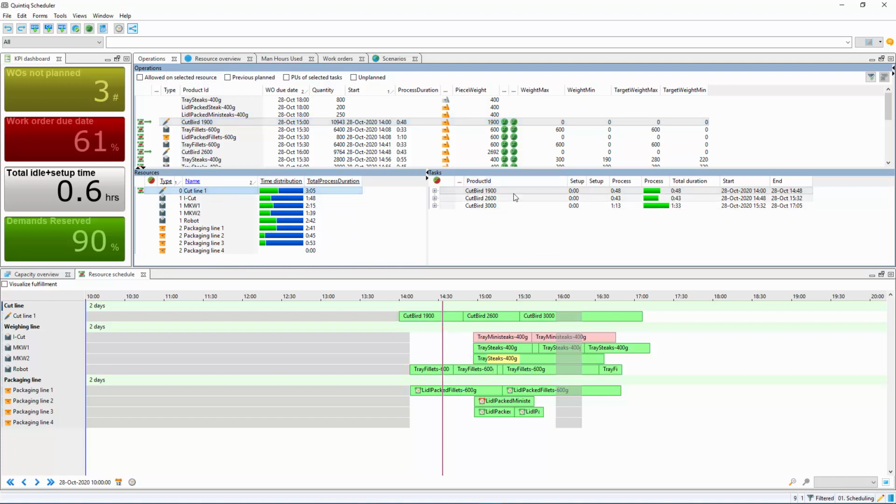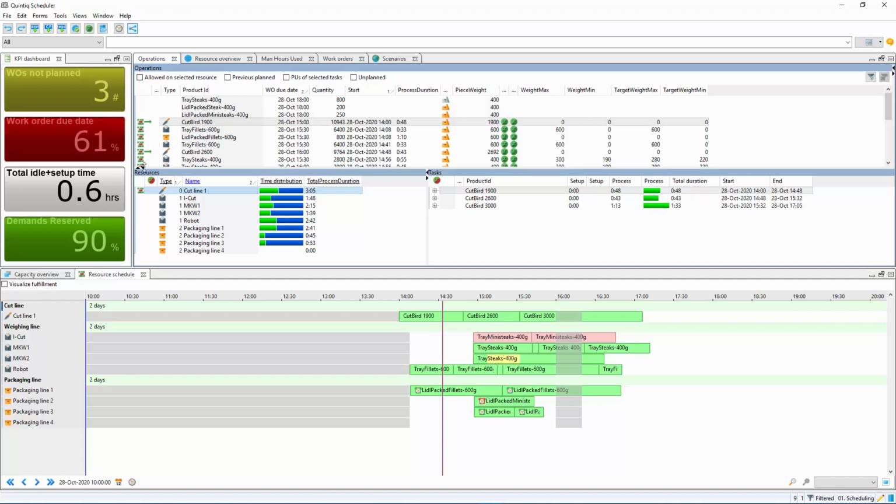So for example, cutting line 1, we see I have scheduled 3 operations, and it's essentially to cut up the 3 different flocks of birds that I'm expected to receive. To the left of that, we have our KPIs. So on the top, I have work orders not planned, so the number of work orders which I still need to fit into the schedule. And this is then also the delta between the latest MPS update.